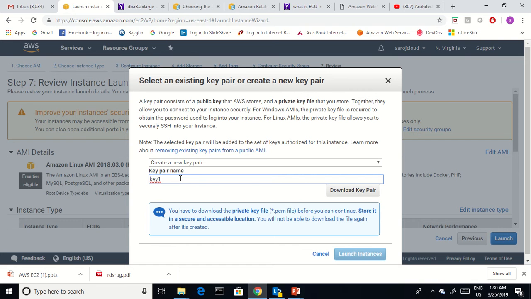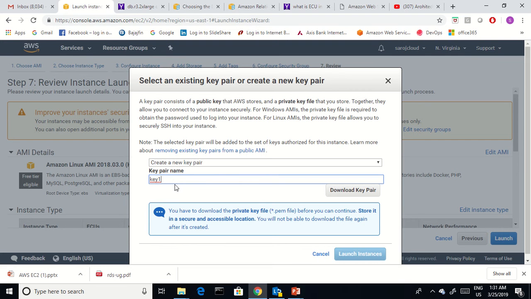Any machine you want to connect to, you have to have your private and public key. This is the private key. I have to store it in a secure place. I have to download this key, and I have to keep it in a very secure place in your local machine or shared drive, where it is placed in a secure way. That's why you have to download it and keep it, so that when you access this system, you have this key pair.